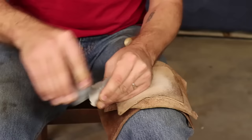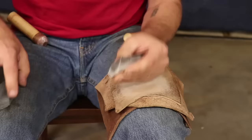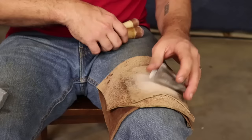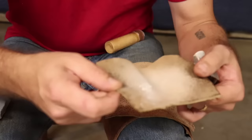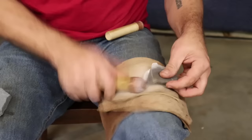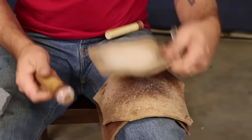I always pretty much start off with the abrader and knock things down a little bit. And again, it's to get rid of all the trashy stuff that's on the edge. If you hit it, like up here, let's use this as an example. I didn't abrade this, and if you hit this, I want you to see that right there. And we're going to let the camera focus in on it. You see how it's a whole bunch of little crap? That's what happens when you don't abrade. So you can't really run a flake very far if you don't abrade. It just knocks off a little junk along the way.